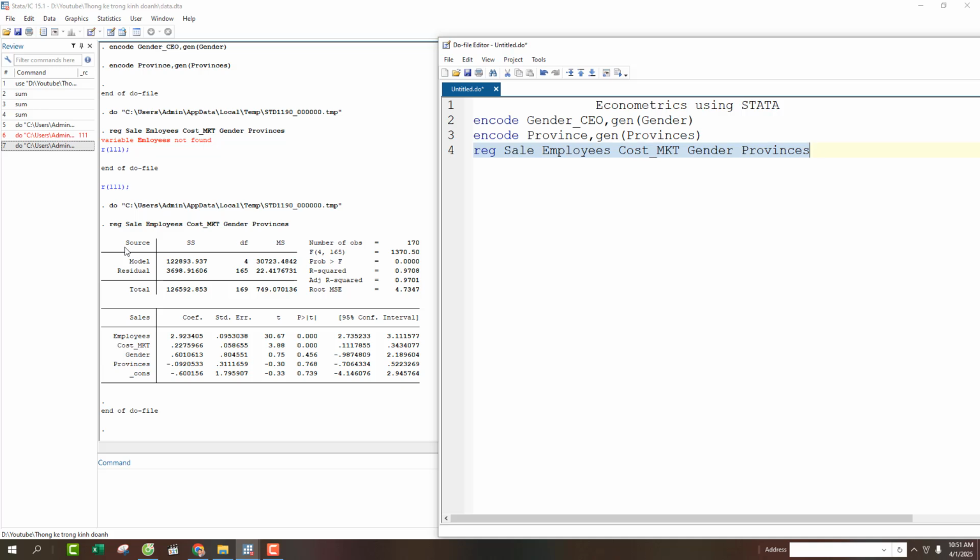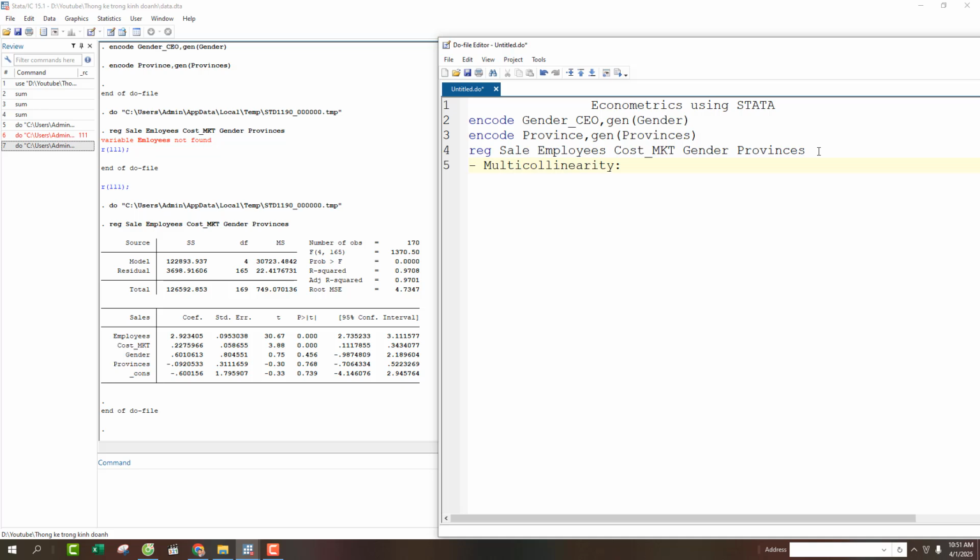However, we have to conduct some tests on the model after we run the regression. The first is the test for multicollinearity.